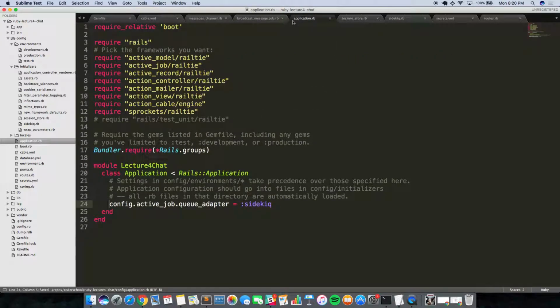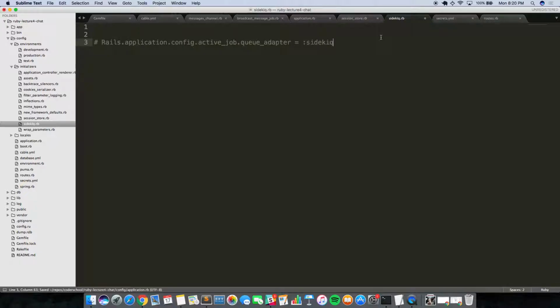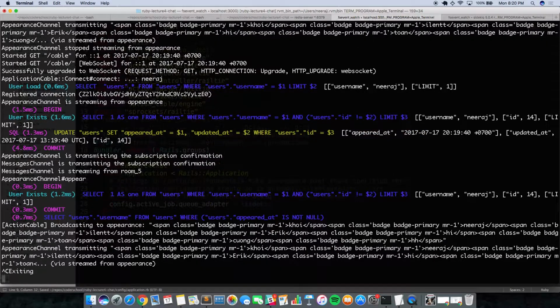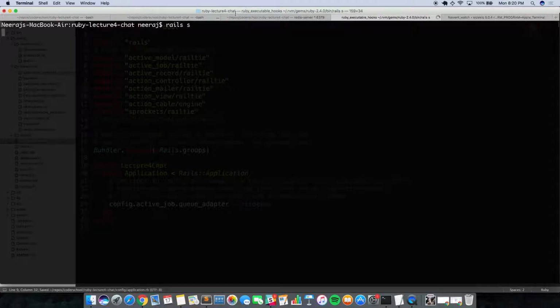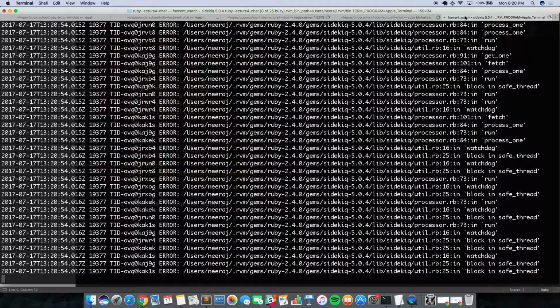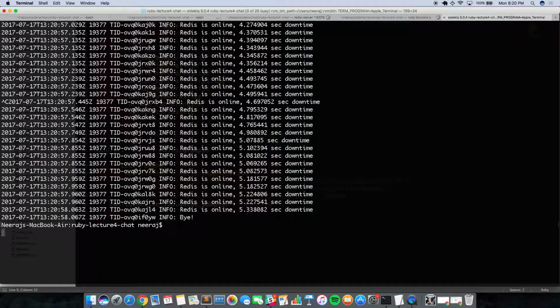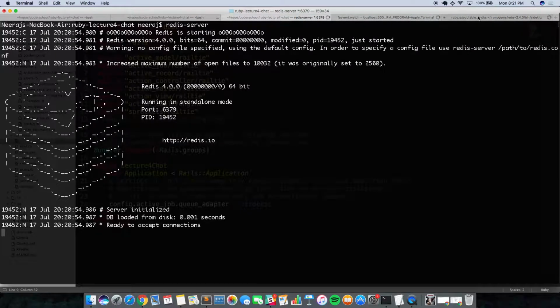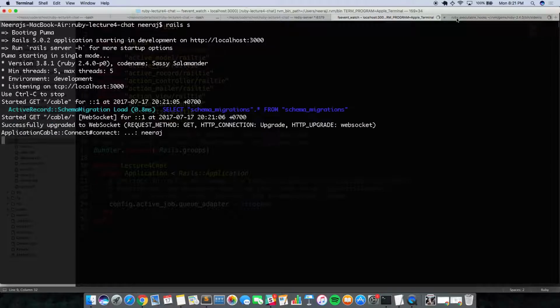Gotta find it that way. Cool. Restart all our services. Oops. Notice when I killed Redis, Sidekiq was throwing a bunch of errors. So it uses Redis to store all the queues.